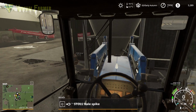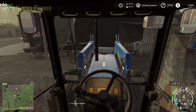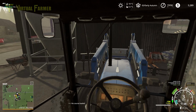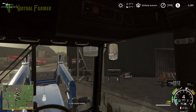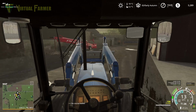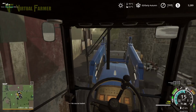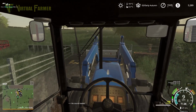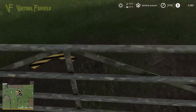So there we go. That's the bale spike off. We want to grab this. I'm thinking of reconfiguring the yard a little bit here. We've got that, which is not really used anymore. We could put a set of shelves there for all this equipment rather nicely, but I'm still thinking about that and considering how we might do that. Sometimes it can be a bit interesting picking up our equipment when it's all piled on top of each other.